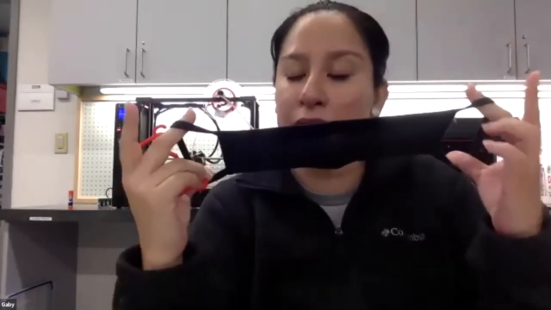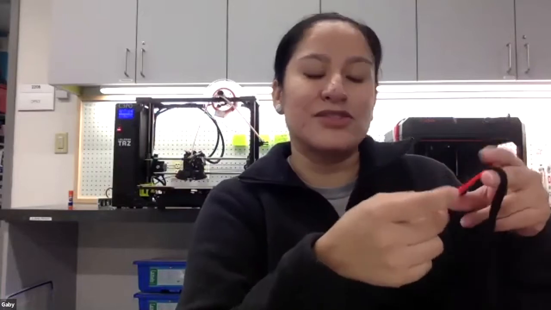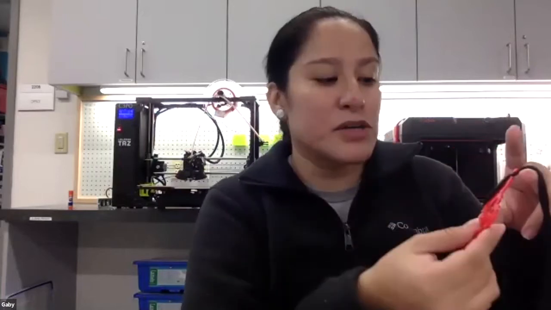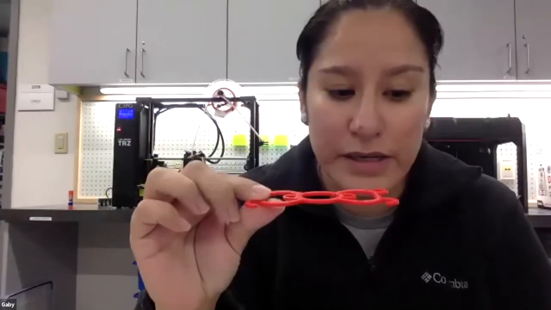Since we all have to wear one out now, these could help alleviate some of the strain from having the straps go on your ears, and you're able to hook them onto those little clips here on the side. But this alone is incredibly thin, and it took about 30 minutes to print. So again, not really the best thing for massive production. If you wanted to sell a bunch of things, they would take some time, so you do have to understand that.